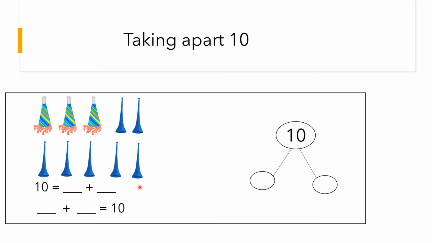Can you see the parts of 10 in this number story, kindergarten? Give a thumbs up if you can see the parts of 10. I see them too. I see 3 striped horns, and I also see 1, 2, 3, 4, 5, 6, 7 blue horns. Now that we've discovered what the parts are, we can probably fill out the number bond. But this is where I'm going to ask you to pull out your pencil and your paper and make a quick number bond and finish the rest of this.